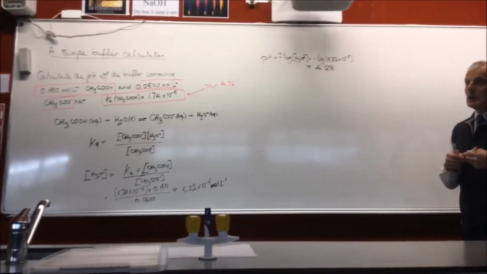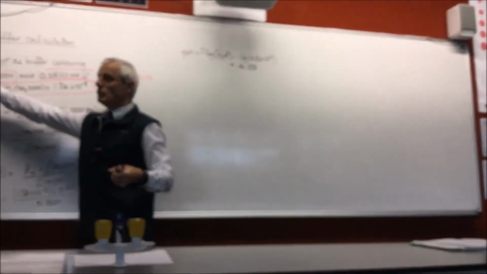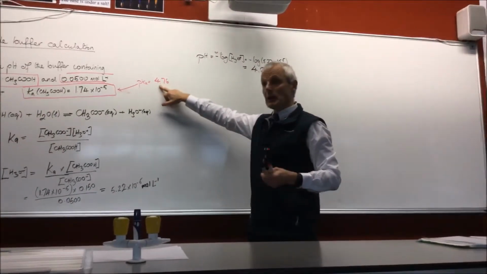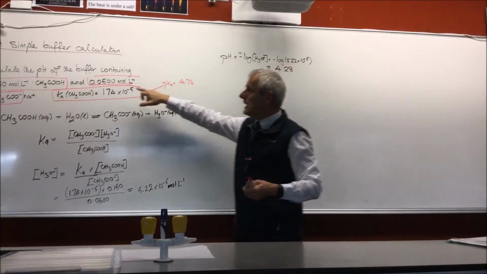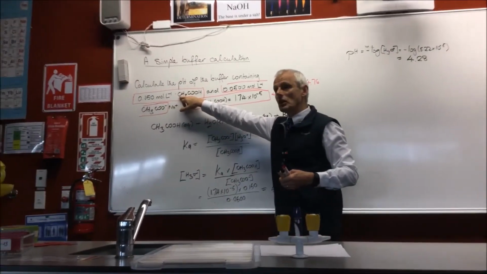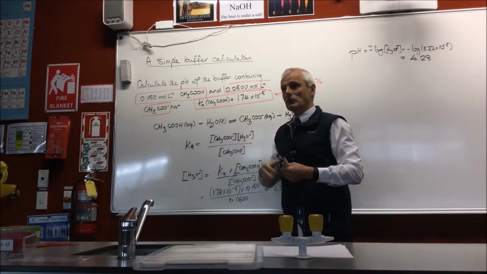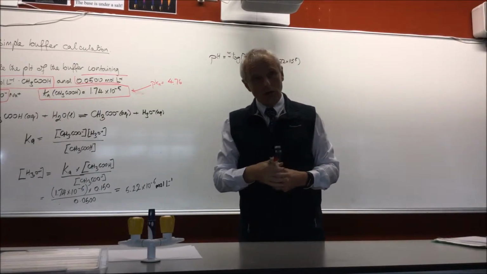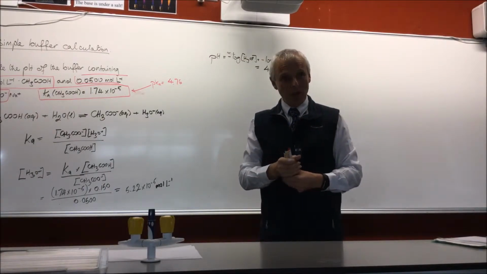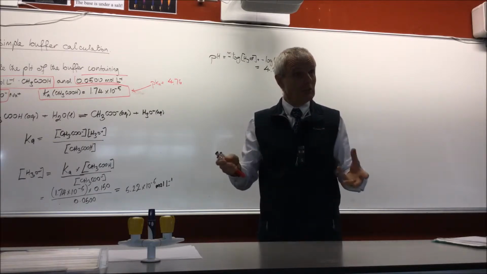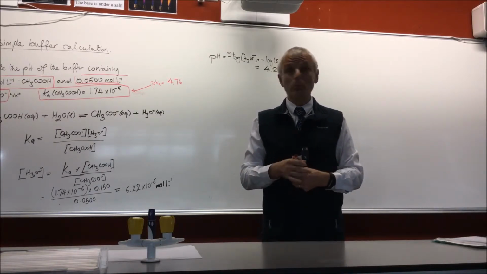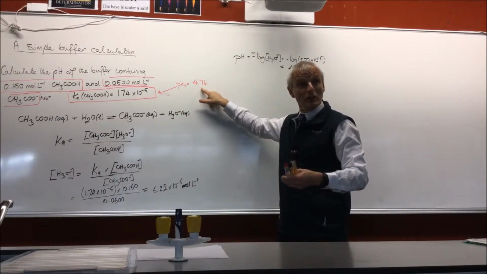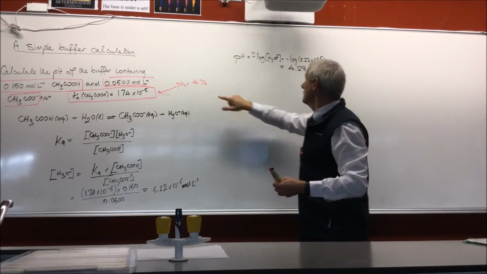4.76. Okay. Now, if we had equal concentrations of the weak acid and its conjugate base, then you would expect the buffer to have that pH. Okay. What we have here, though, is a higher concentration of acid compared to the conjugate base. Okay? So in other words, if we've got more acid there, there's more H3O plus in the solution, yeah? Does that make sense? Which means the pH should be less than 4.76. There's a higher concentration of acid, therefore lower pH, so it should be less than 4.76.